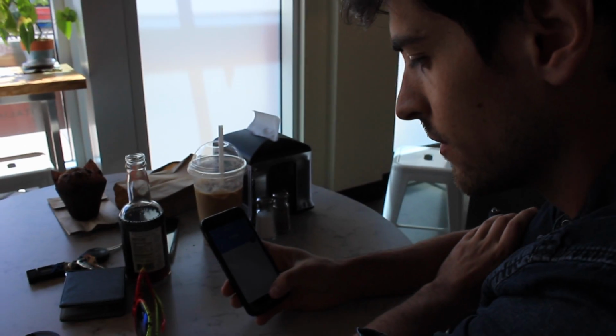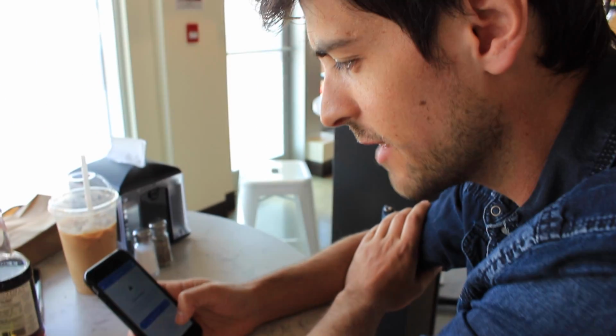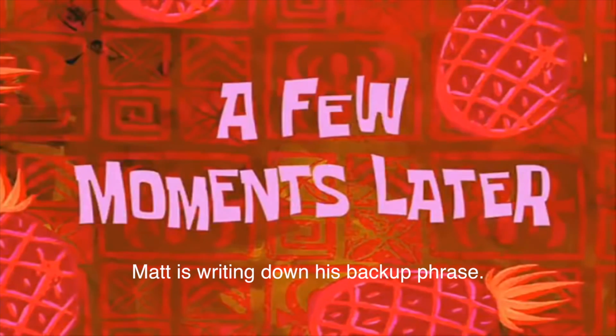So, do you see where you would do that? I would guess the receive button here. Okay, what's it telling you now? It says backup needed. Before receiving funds, it's necessary to back up my wallet in case I lose this device. A few moments later. Okay, so you just did your initial setup. Basically think of that like setting up a bank account. That's basically what you've just done.